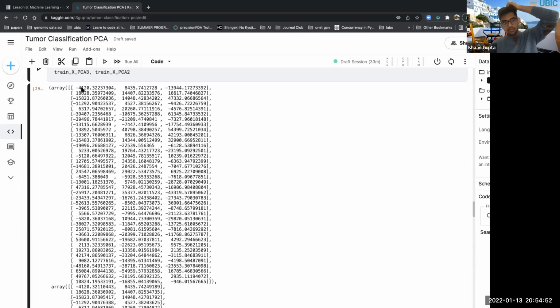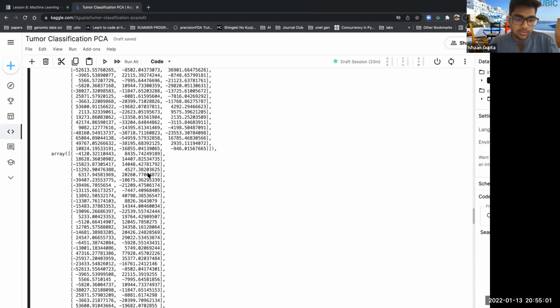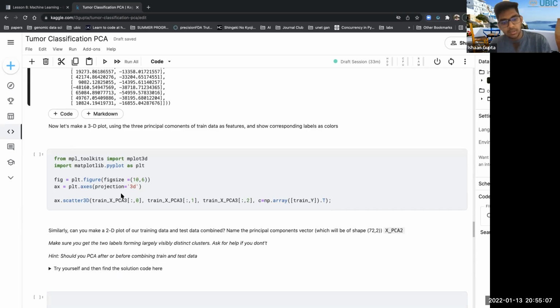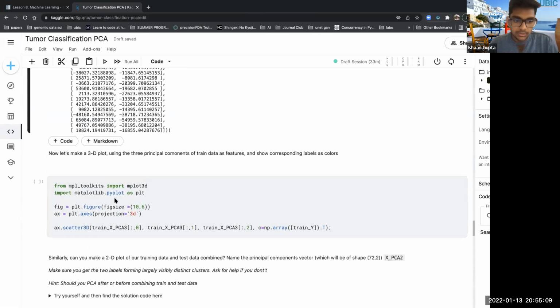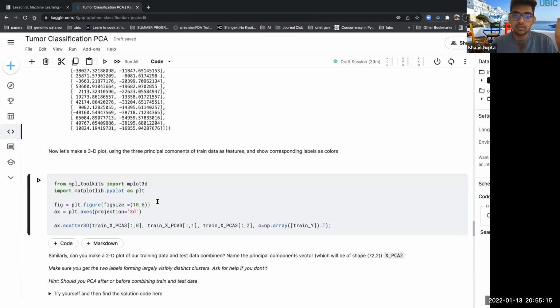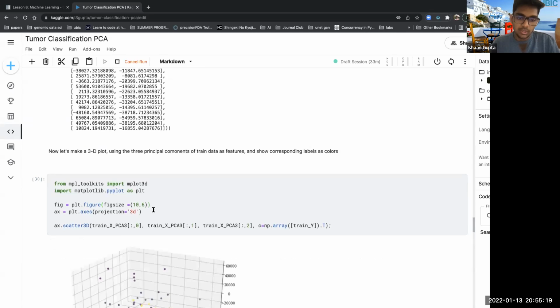Yeah, and for each sample, we can now plot them easily because we know how to plot 3D and 2D data. 2D we have done earlier using matplotlib, and you can try that on your own as well. I'm going to run and show the plot for 3D, so 3D as in 3 principal components.